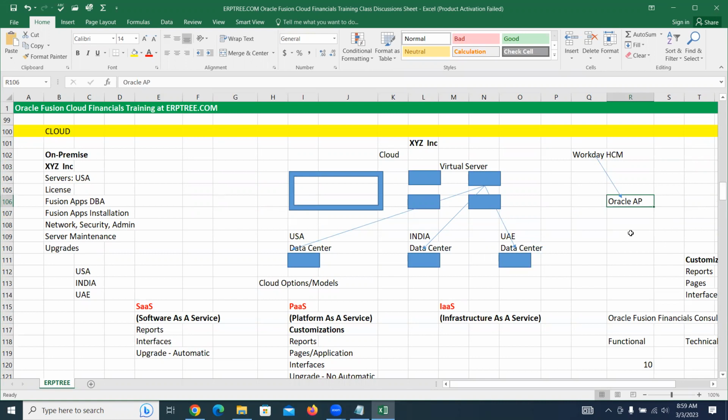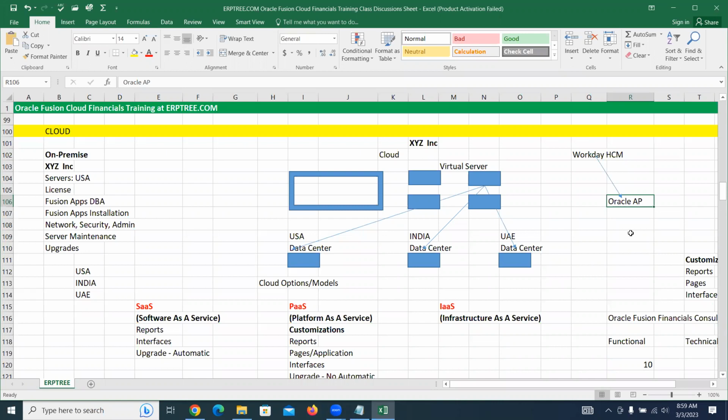Before going with Fusion applications, you already started using an HCM solution from Workday. Since Workday's HCM solution is very good, you want to continue with Workday HCM, and implement the rest of financials, SCM and all from Oracle.